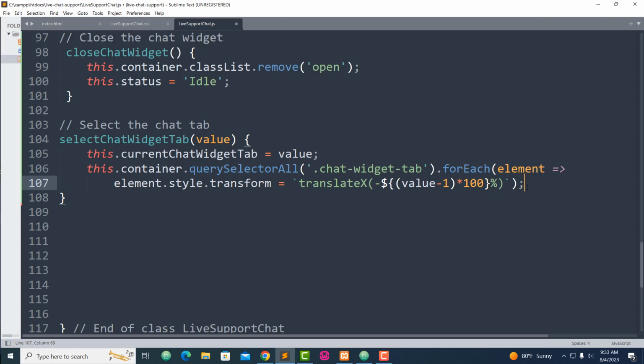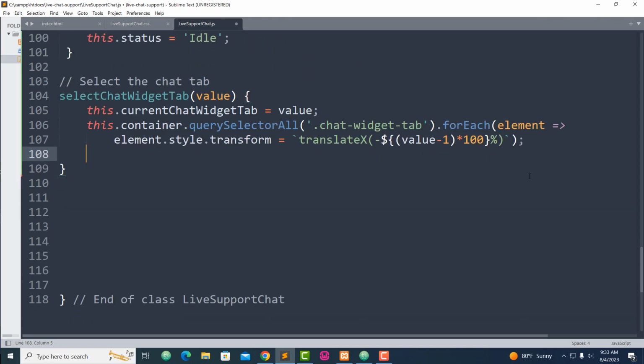Now, that's what I was saying before. If the user is on the first page, on the first tab, we have to hide the previous tab button.